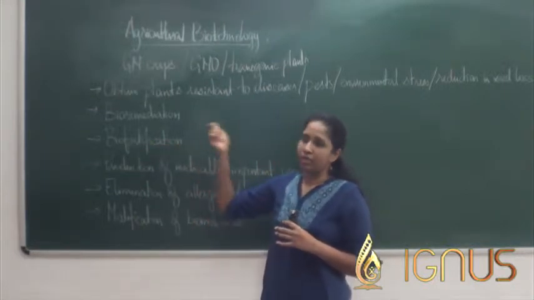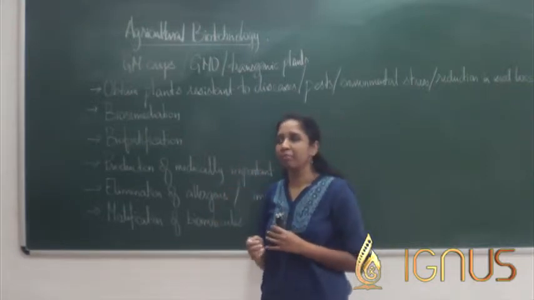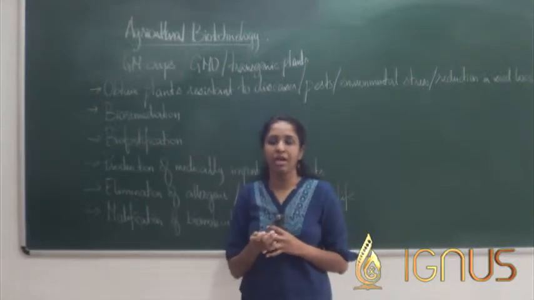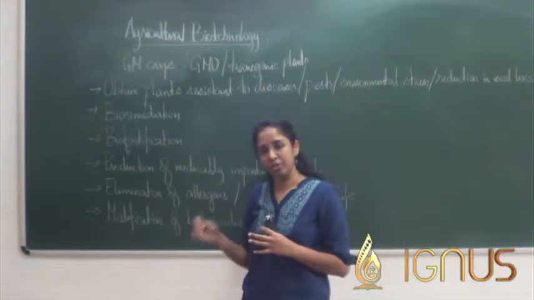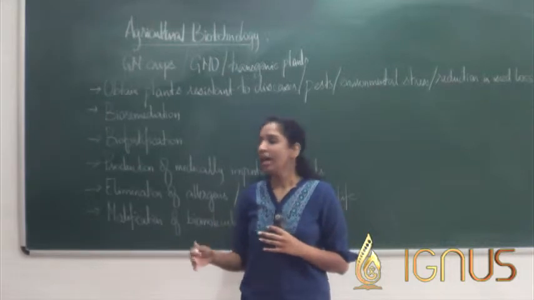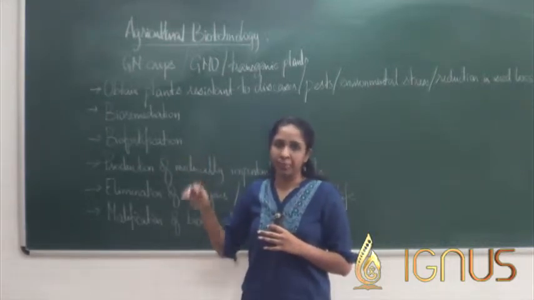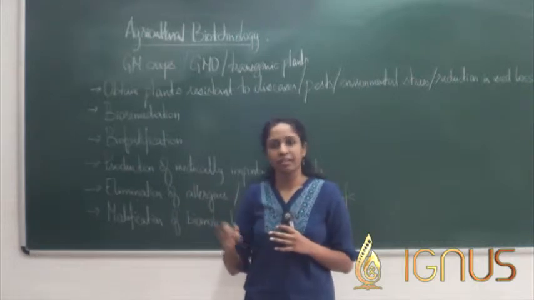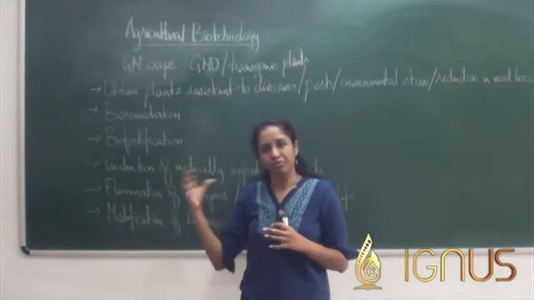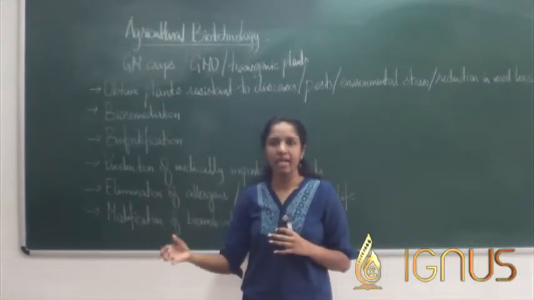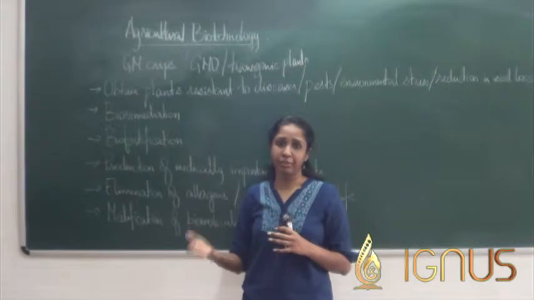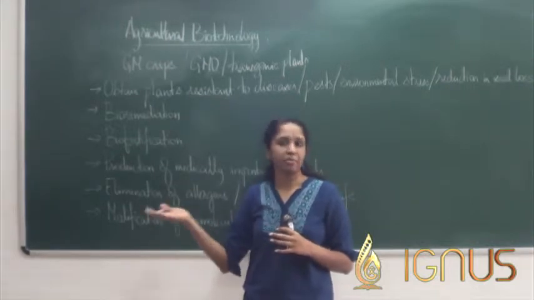GM crops are also designed for biofortification. Biofortification is when you put a specific mineral or a vitamin or some sort of biomolecule into the plant, meaning that the plant is going to synthesize that biomolecule in excess. So if a population is lacking in a specific biomolecule, let's say vitamin A, and you want to fortify that population with vitamin A, then you could grow a crop which produces excess vitamin A, which is used as a staple diet by that population.